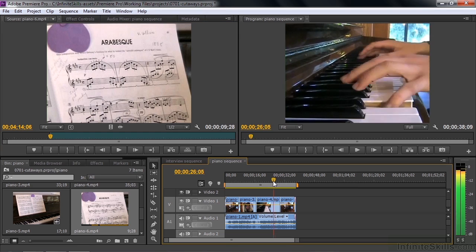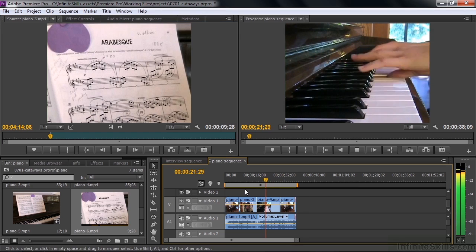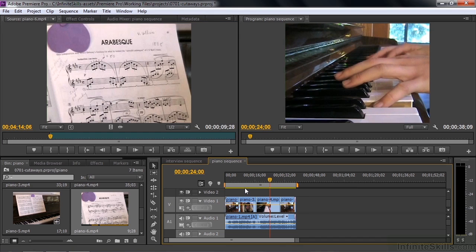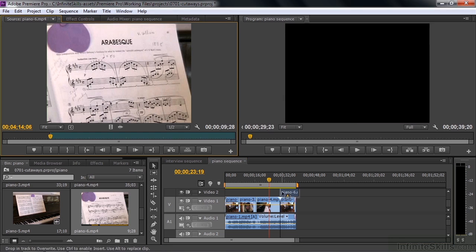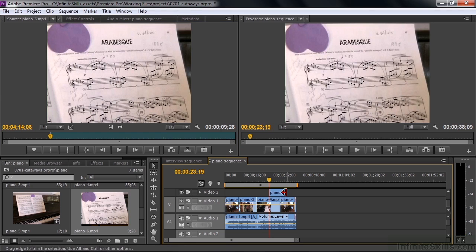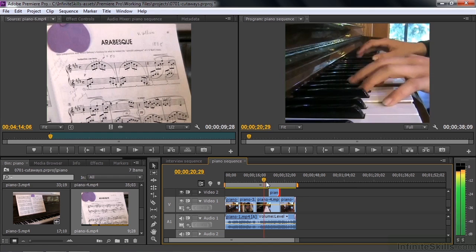Let me go back to this point where she is just going to touch that bass key. So right there, back up a few frames with my left arrow key. There we go. Now I'm going to cover that up. So I'm going to take video only from here, drag it down here, right there. And now I just need to move it over to the edit point, because I know that we're going back to this wide shot, which is actually the original shot. So we know that's going to be right on time, because that shot and that shot are the exact same thing. They're both the original piano 1 shot. So I'm going to drag this over to the left here, like so. And now we've covered up that small, minuscule mistiming, and we'll see how this works here.